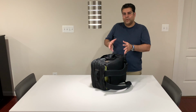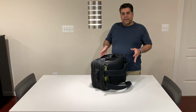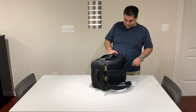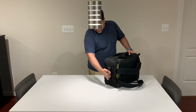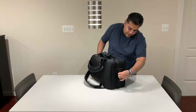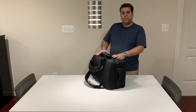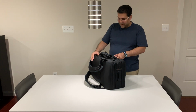I really like the use of the internal frame because it provides a little bit of rigidity. It helps to, I feel like, spread the load across your back, make heavier loads a little more comfortable to carry. The other items I want to point out on the exterior are the grab handles at either end. And these are super comfortable if your Tri-Star is stored in the overhead compartment, whether you're traveling by airplane or in a train where you store the Tri-Star overhead. It makes it easy to grab and pull down when you're disembarking.